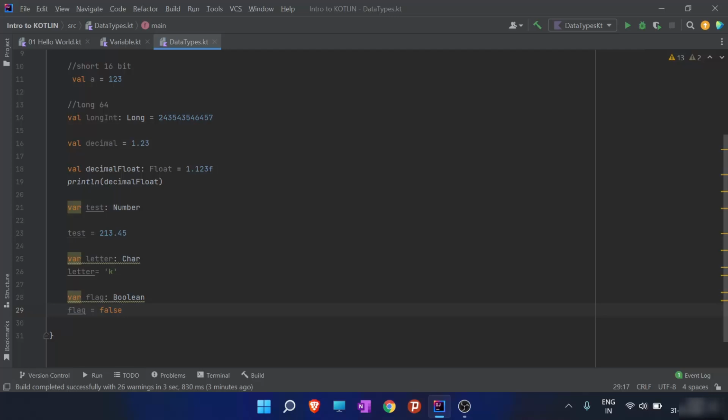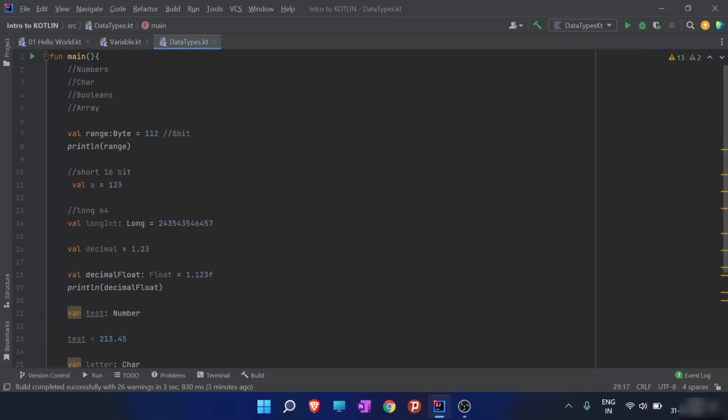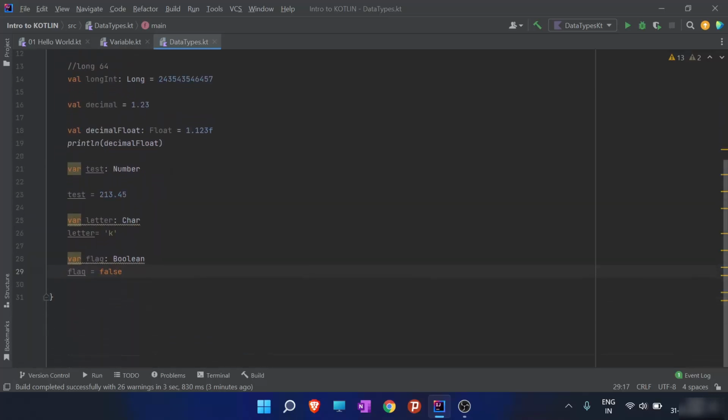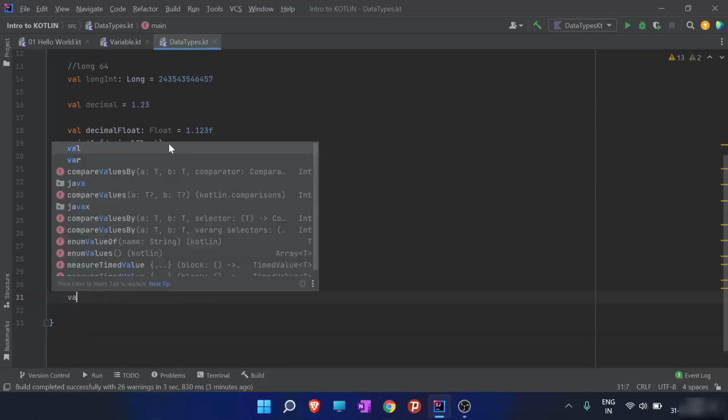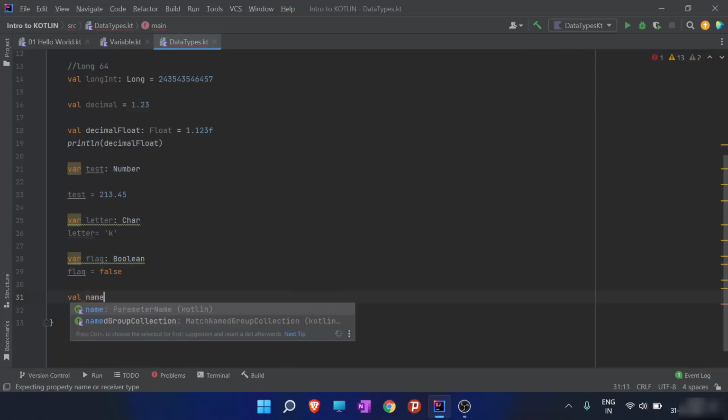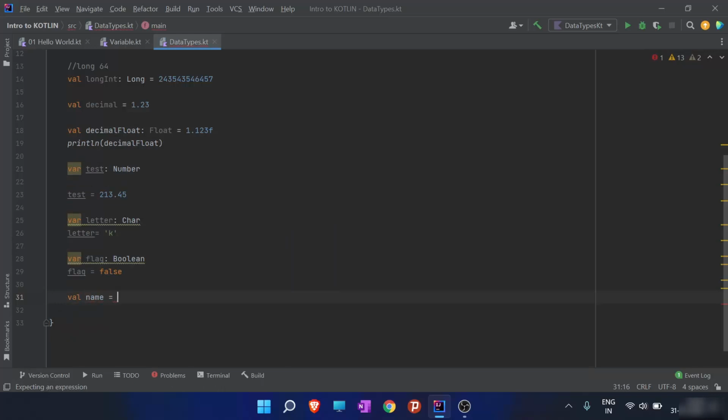Then further we have arrays. We will be discussing arrays in a separate topic, but just to define it, an array is a container that holds values of one single type. For example, you can create an array that can hold 100 values of int type. Then we have string. Just for defining purposes, I'll define a string like val name. I have already defined it, but okay. So this is my name. Please note that the string must be in double quotation marks.